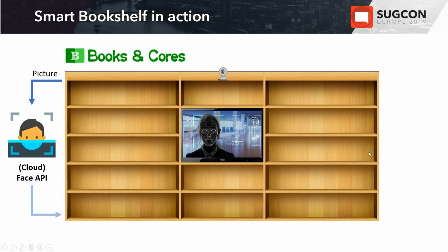When that face is found, we use a cloud API. I will call it a Face API, but I will tell you the tool we are currently using. It's called Kairos API. It's a cloud API that permits face recognition and face detection, but you can use anything. I'm currently experimenting with the Microsoft Cognitive API; there is a Face API as well that does quite the same thing. There's nothing blocking you from doing that. Only in this demo, I'm using Kairos API.